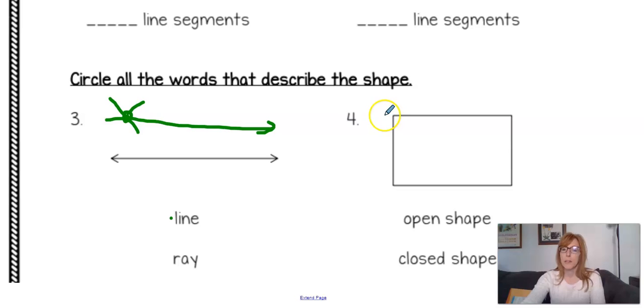Then over here you are looking at this shape and it wants you to circle the word that describes it. Hopefully you're seeing it has four sides and we know a four-sided figure is a quadrilateral. The specific name of this quadrilateral would be a rectangle and since all sides meet at angles all of the line segments are closed at the ends so that would be a closed figure.